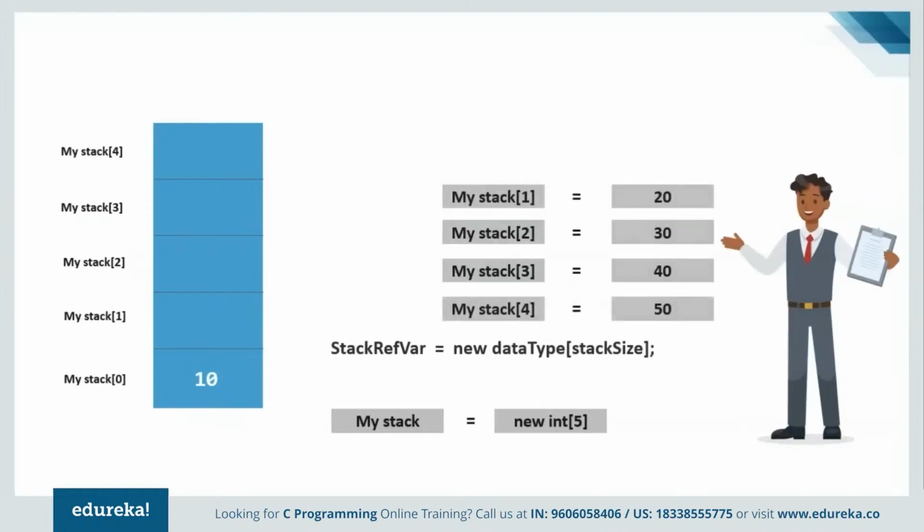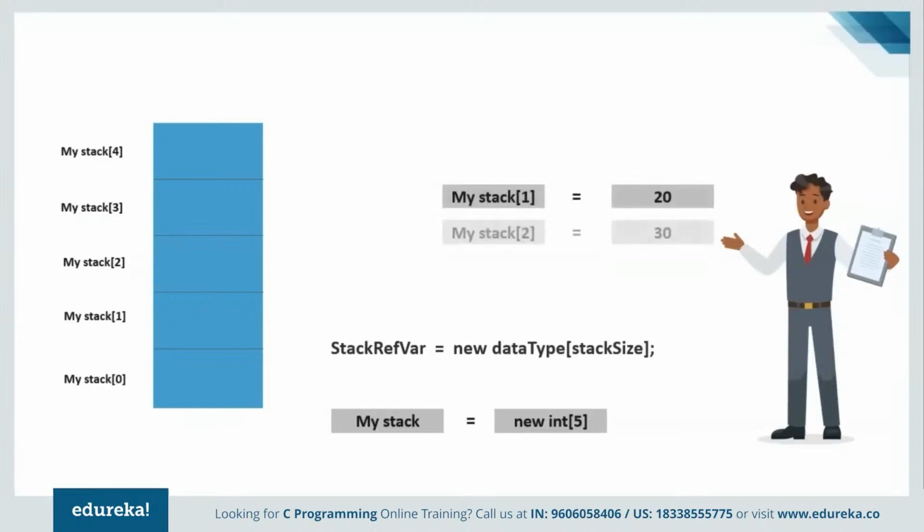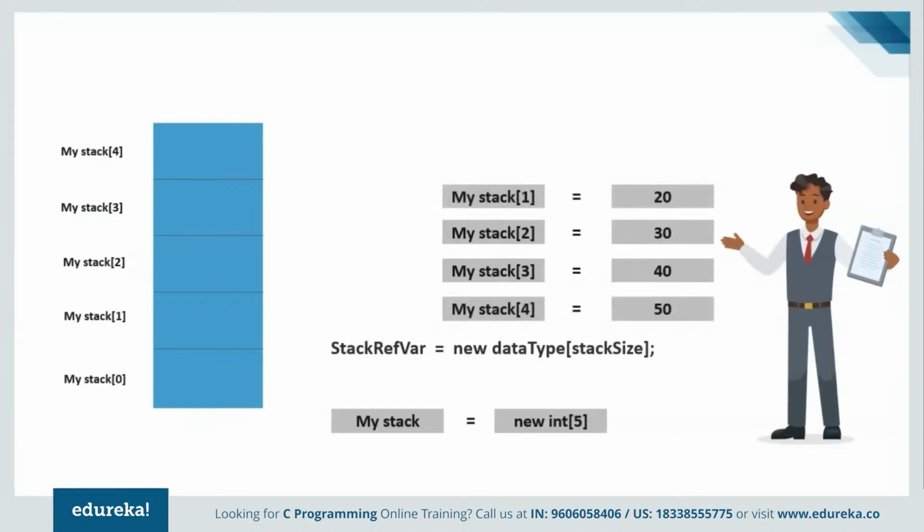When you're placing an element into the stack, it is called push, and when you're taking elements out of the stack, it is called pop. The elements 10, 20, 30, 40 and 50 were pushed into the stack, and using the last in first out principle, we have popped out 50, 40, 30, 20 and 10. Now let us execute an example to understand this in a much better way.